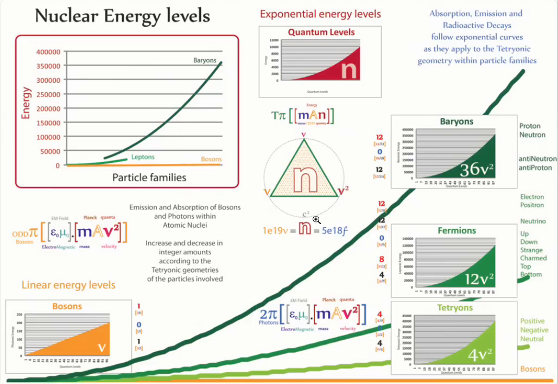Again, just a quick note here, N represents 1 by 10 to the 19. It's a shorthand within Tetryonics, where you see M alpha N anywhere, you know immediately that it's 1 by 10 to the 19 quanta, or a square number of quanta within that field. It's just the energy levels, the difference between quanta and N energy levels. And again, an important point is that it takes 2 quanta to form a frequency, a positive and a negative charge, to form a neutral photon set. So frequency is not equal to quanta.